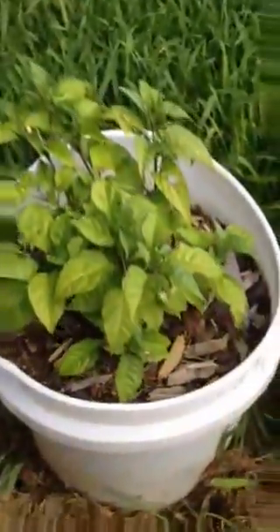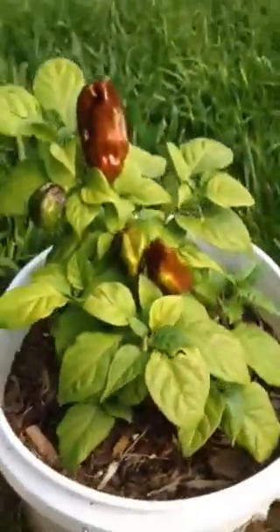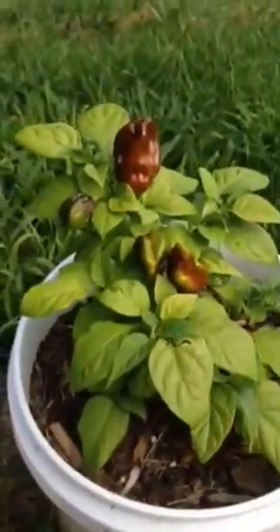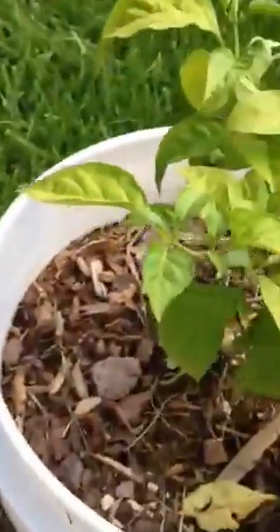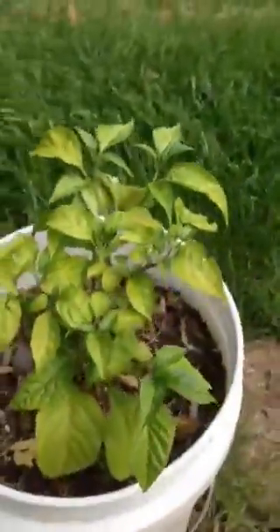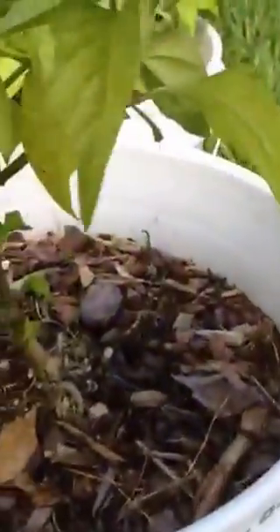And this is my ridiculously small Reaper — I don't think it has any fruit yet. This is another Brown Congo and it's got some turning ripe, almost ripe anyway. And this is, I believe, a Yellow Brain Strain, and I don't think there's anything growing on it. Anyway, that's those.